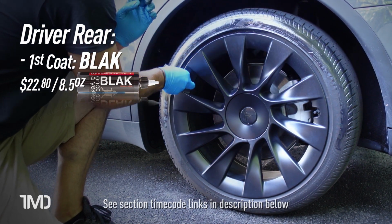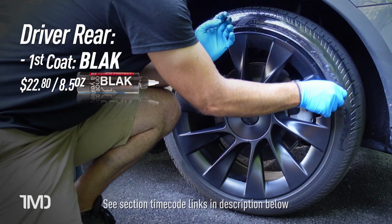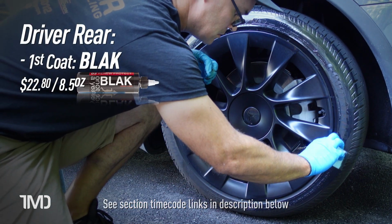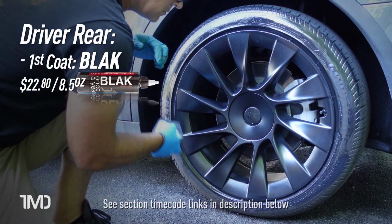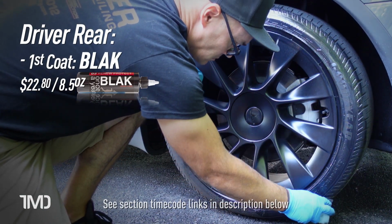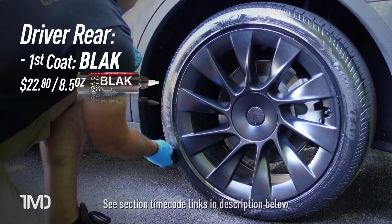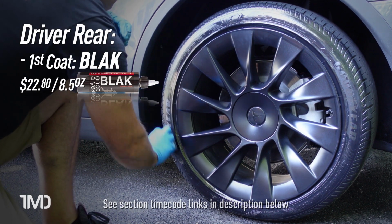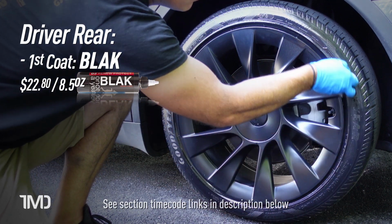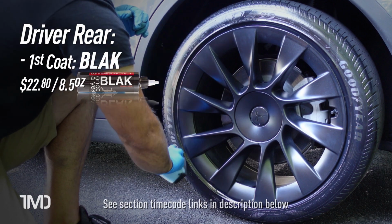So as you're watching me do the tires, as a side note, I want to mention that I checked the towel that I applied the interior dash product with, and it's pretty hard already. It's only been about half an hour, 45 minutes since I used it, and it's already pretty hard. So that's a big indicator for any ceramic product that it's going to last, that it crystallizes in the towel that you applied it with, or you've at least buffed it off with. So in this case, that's a really good sign for the dash product. Alright, so our first coat is done on our rear driver's side tire.